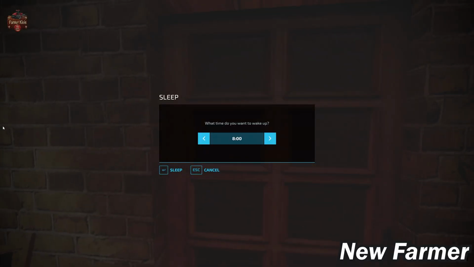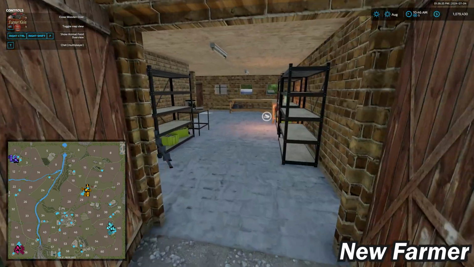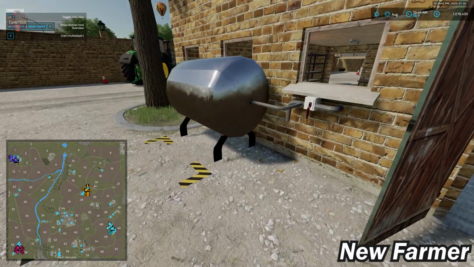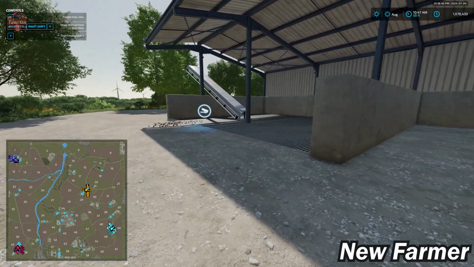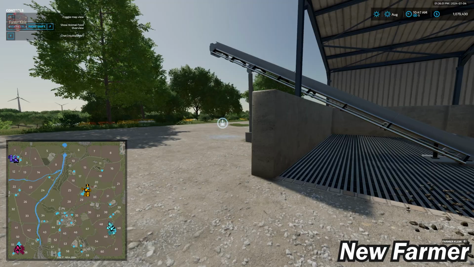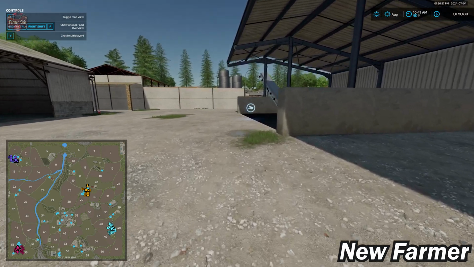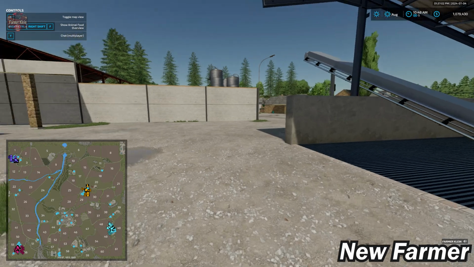So we once again have our sleep trigger at this farm. I think you know what we're going to find inside of here. Our cheese production. Our milk drop-off. A straw warehouse this time. Straw, and then we have our conveyor belt. A TMR warehouse. Our dump point and conveyor belt for total mixed rations.